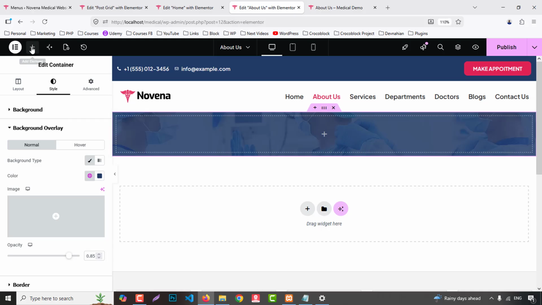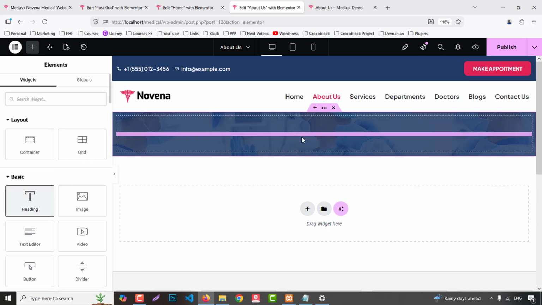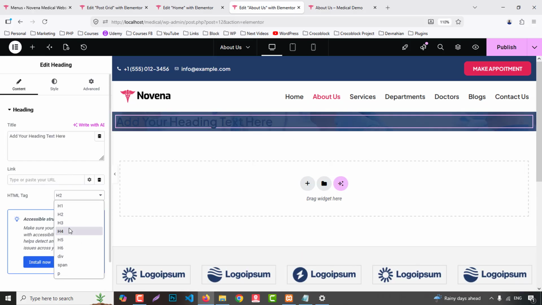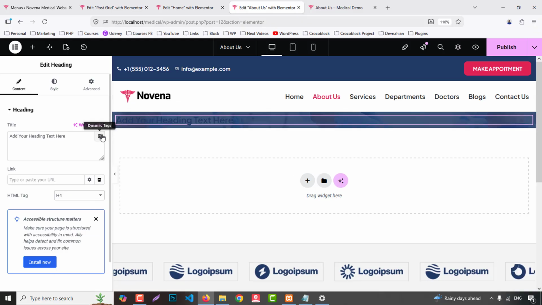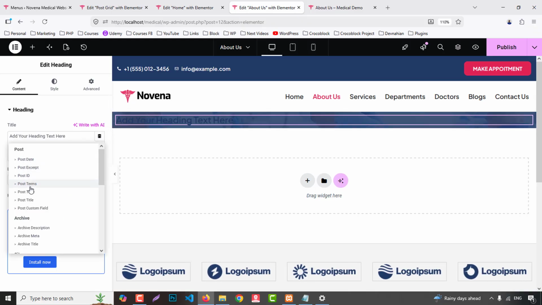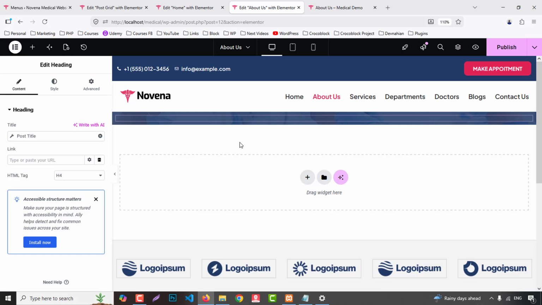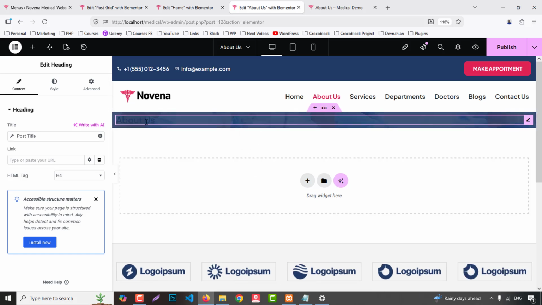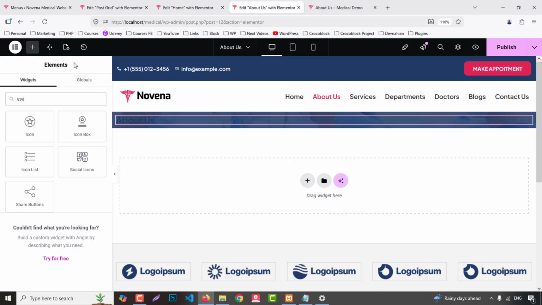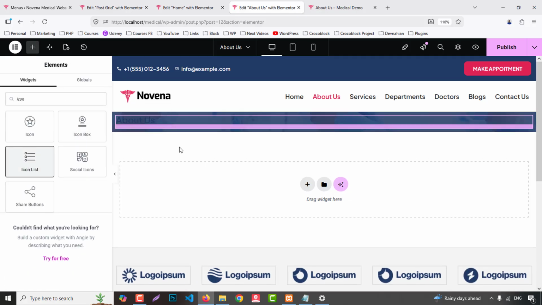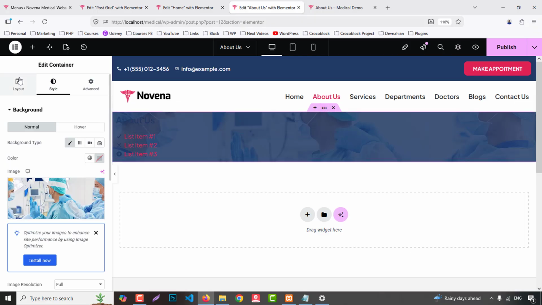Okay, now from here we need a heading part. Change tag to H4, and here we can choose post title, so our name will be automated. Yes, about. Now we can search for icon list. This one, we can go to layout.